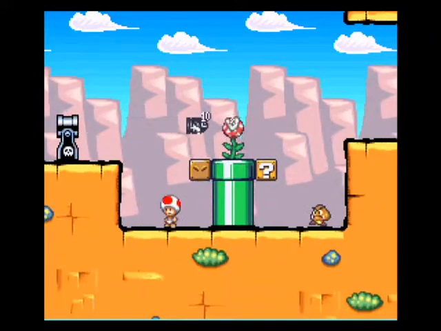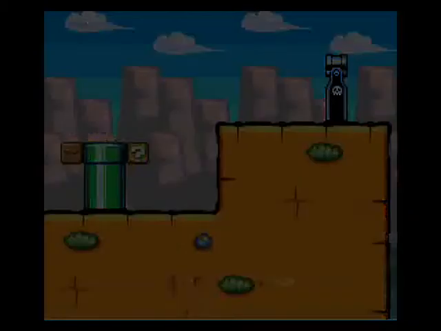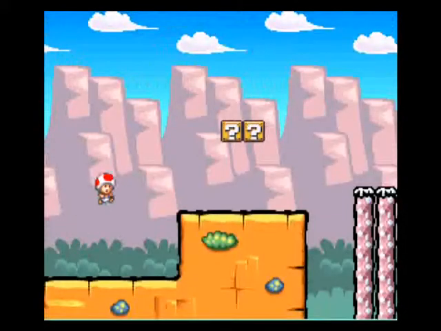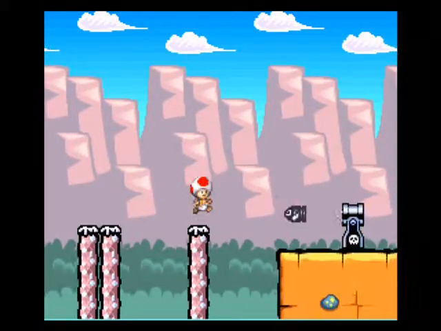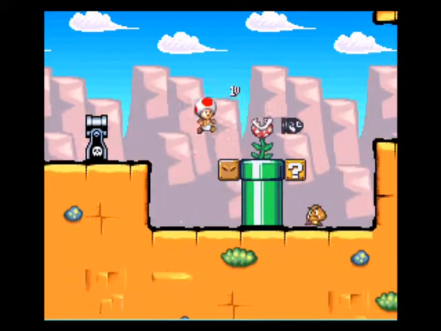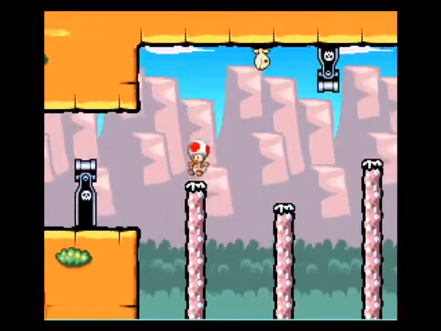Whoa! Nice Monty Mole there, Goomba. I appreciated that Goomba so much, I wanted to give it a hug. But it wouldn't hug me, and I don't know why. Hugging your enemies, not the wisest decision. I would not recommend it, unless you really, really want to die. Ah, so they do act like Super Mario World Goombas, as opposed to Super Mario Brothers Goombas.